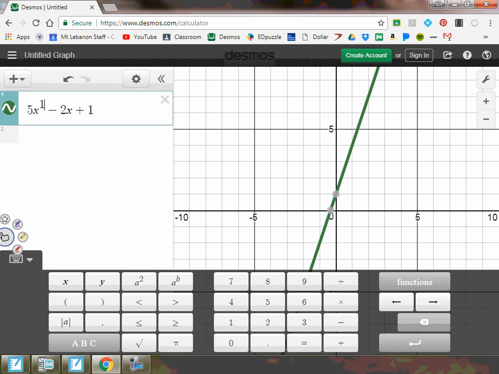So I'm going to backspace. What does it become when the exponent is 1? Good. It's a line, right? So the exponent is 1, the degree is 1, and it's a line. Make it a 3. Does odd change its shape from how it looked when it was even? Change it to a 5.